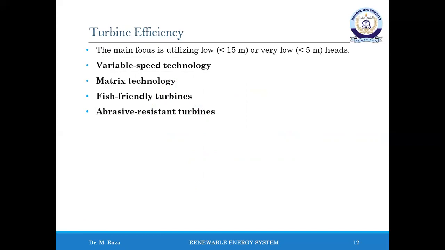Few of the technologies are mentioned here. The variable speed generation offers advantages essentially based on greater flexibility of turbine operation in situations where the flow or the head deviates substantially from their nominal value. The main advantages are a considerable reduction of the efficiency variability and reduced turbine scratches.